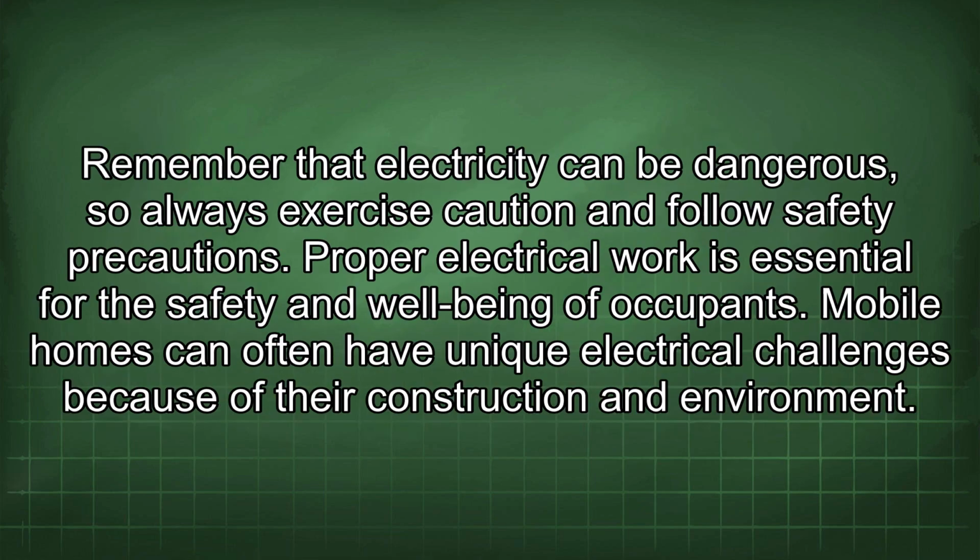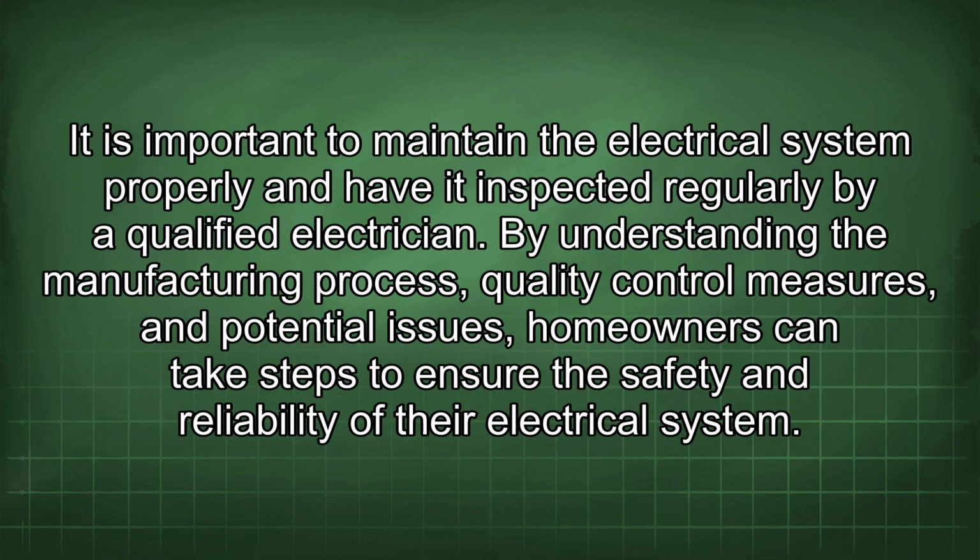Remember that electricity can be dangerous, so always exercise caution and follow safety precautions. Proper electrical work is essential for the safety and well-being of occupants. Mobile homes can often have unique electrical challenges because of their construction and environment. It is important to maintain the electrical system properly and have it inspected regularly by a qualified electrician.